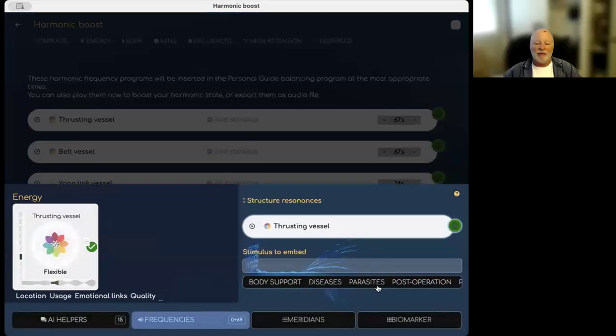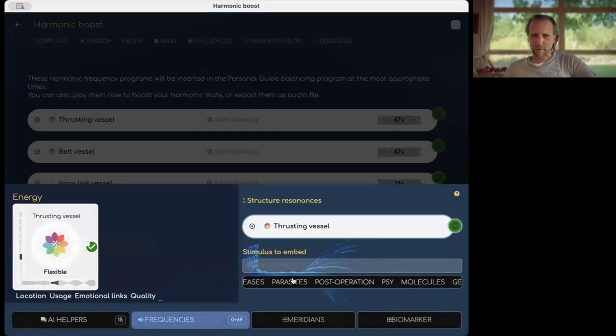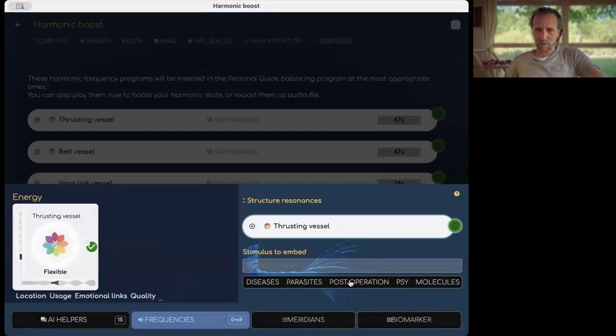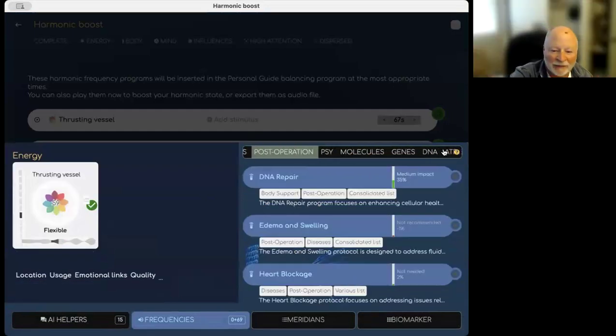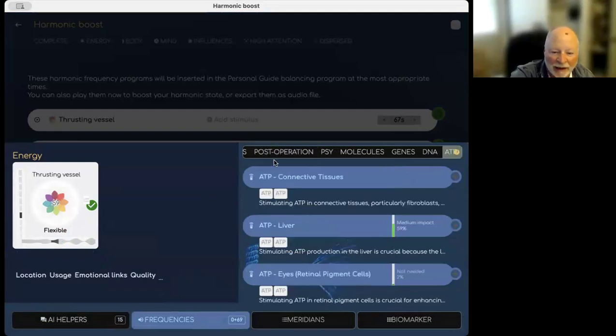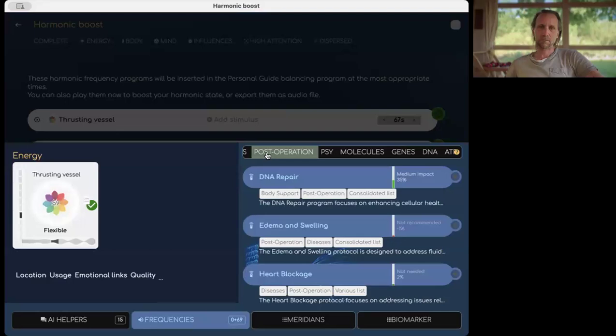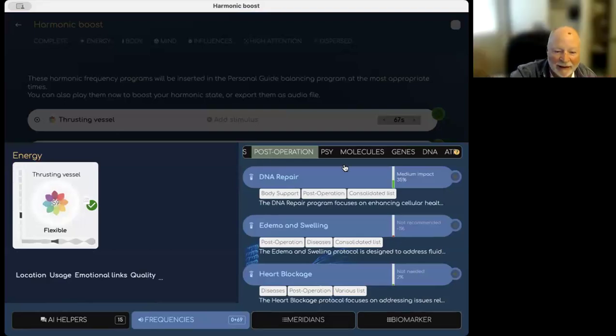So yeah, go to ATP. And by the way, there was a DNA and genes problem to scroll into that, and now you can scroll with just clicking on it and moving it. Yeah, see, that's fine. Leave it right there. See how, well, okay, so see right there under edema and swelling, not recommended.